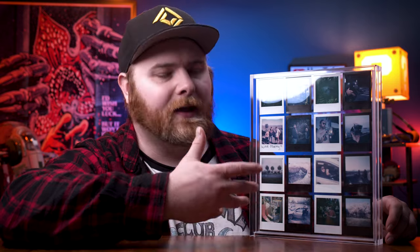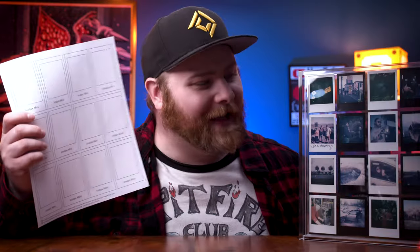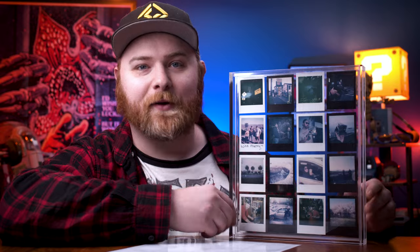Technically it will work with any other instant photos because it's wedged in by friction. There are two plates inside and your photos are just lined up and protected. You can put any photo you want in here. What makes it really cool is it's packed with a template — a piece of paper with Polaroid Go on one side and Instax Mini on the back — which makes lining everything up a breeze. You just pull out one of the acrylic insert pieces, insert the template side on the back, lay your photos down on the acrylic, put the front plate back on, pull the template out — bada bing, bada boom — you've got a perfectly lined-up floating photo frame.